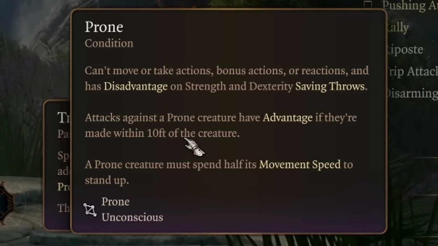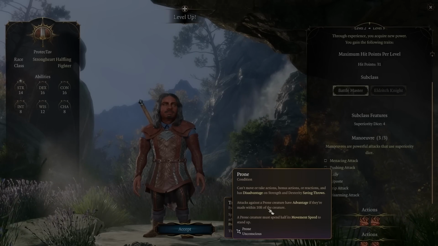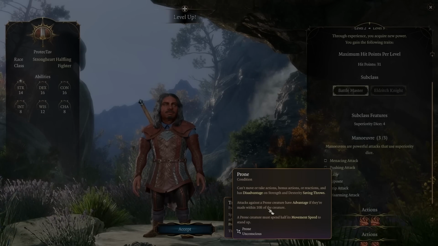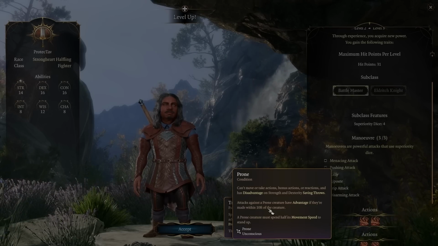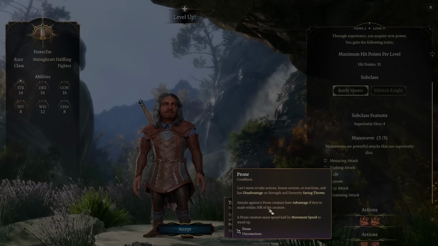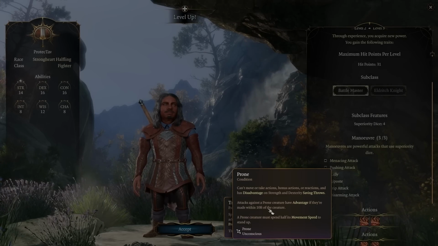Now, this is different to 5th edition. In 5th edition, it's 5 feet. And if you're not within 5 feet, you actually have disadvantage on the attack roll. That doesn't seem to happen here. We'll see. The annoying thing is that the graphic doesn't tell us that we've got advantage if we're within 10 feet. It's in the dice roll in the combat log, but it's not in what we see.